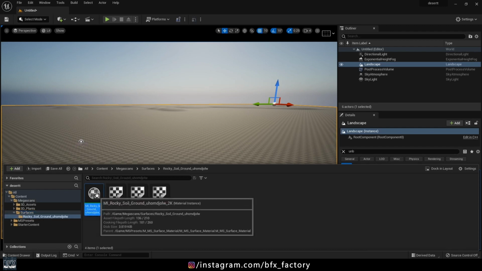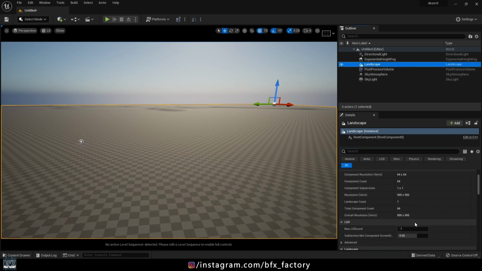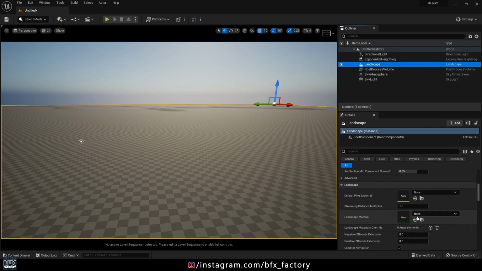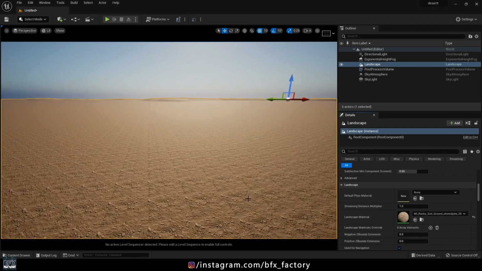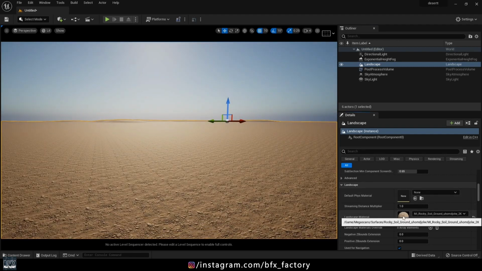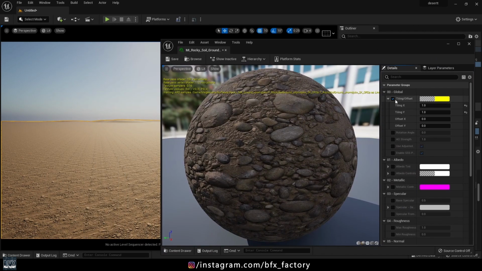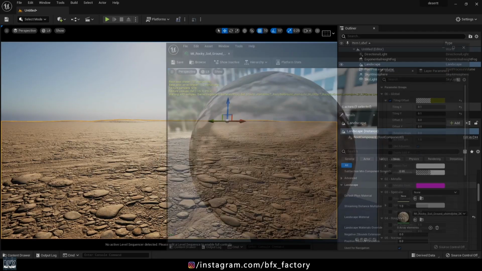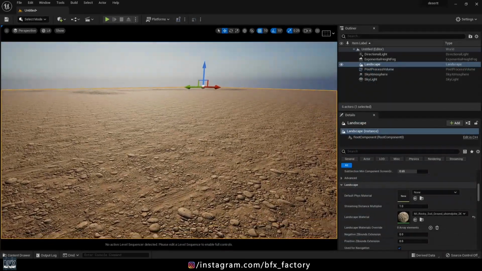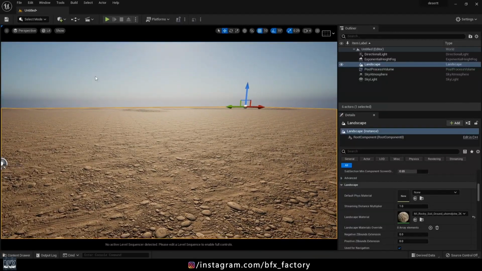So this is my material. Okay, I will just click this material, select the landscape. After then go below, and here we have landscape material, so click this and it will automatically capture your material. Okay, you can also change the tiling by double click here and click in this option tiling and press 1 by 1 or you can apply 0.1 by 0.1, sorry, 0.1 is better. Okay, if your scene is good enough then keep it. Otherwise change it as you wish.